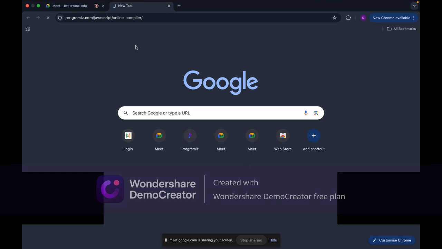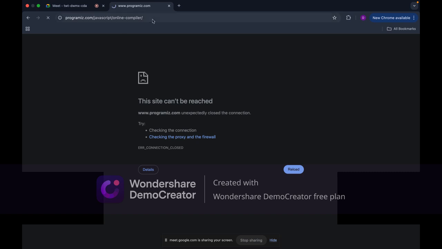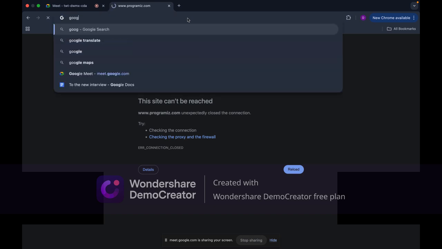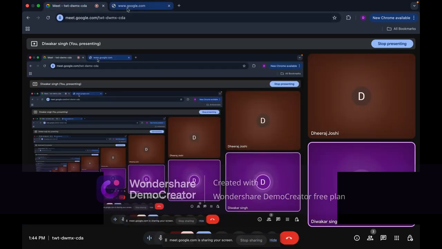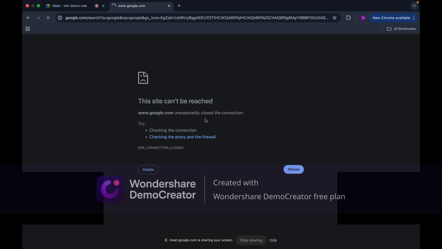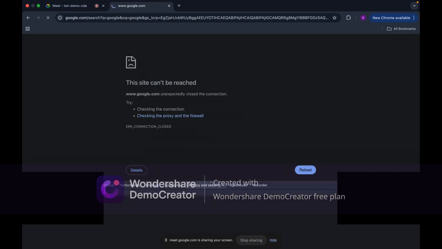I'm not sure, it's taking some time. If you want, can I execute the code in the console only, or should I use the VS Code?